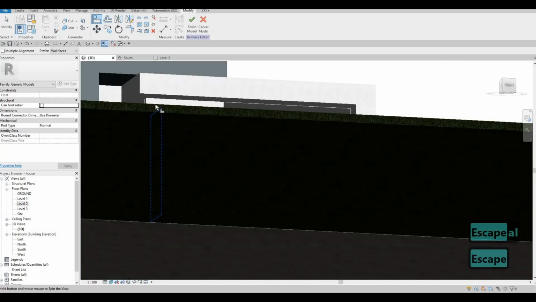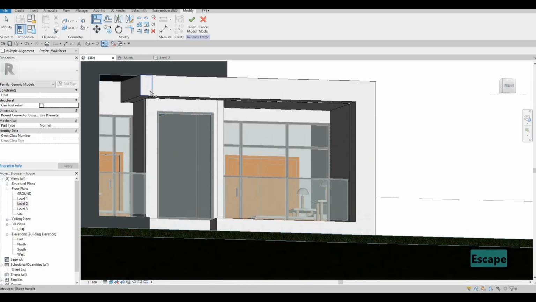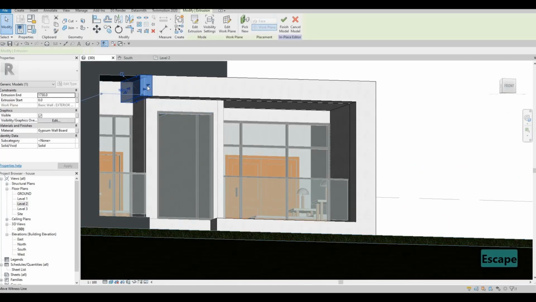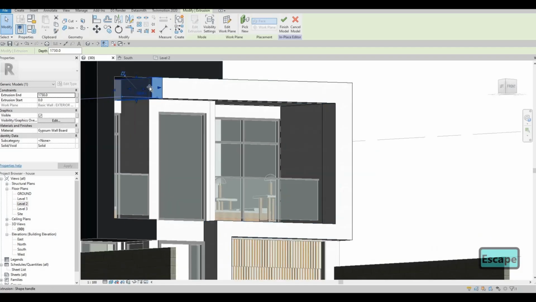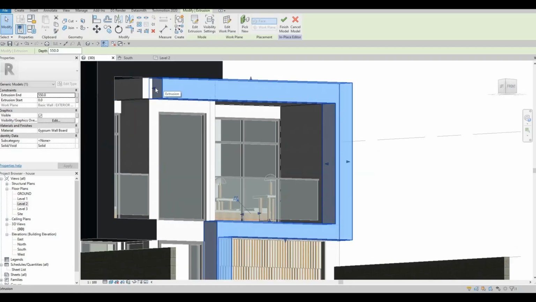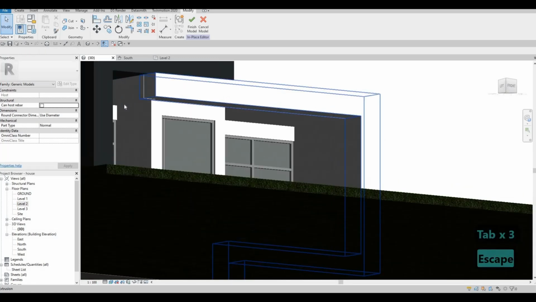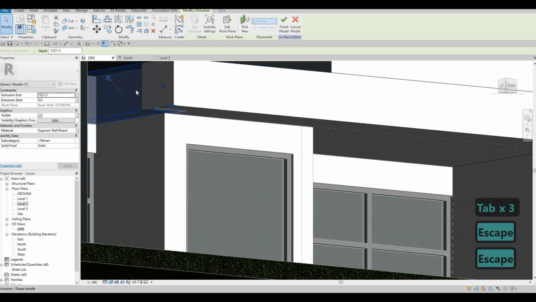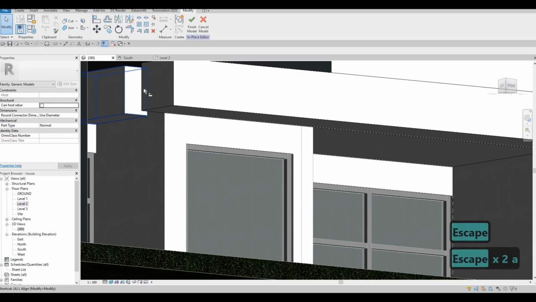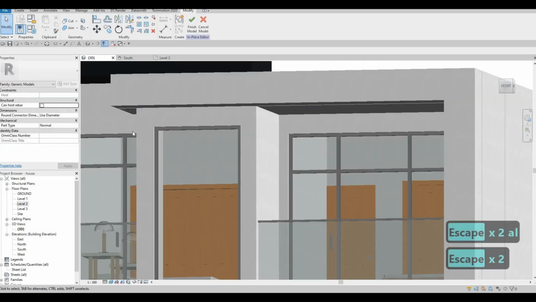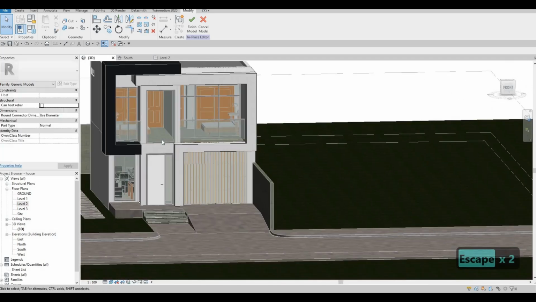There we go. I'm actually going to pull it because I want to add this part here. There we go. So that's much better.